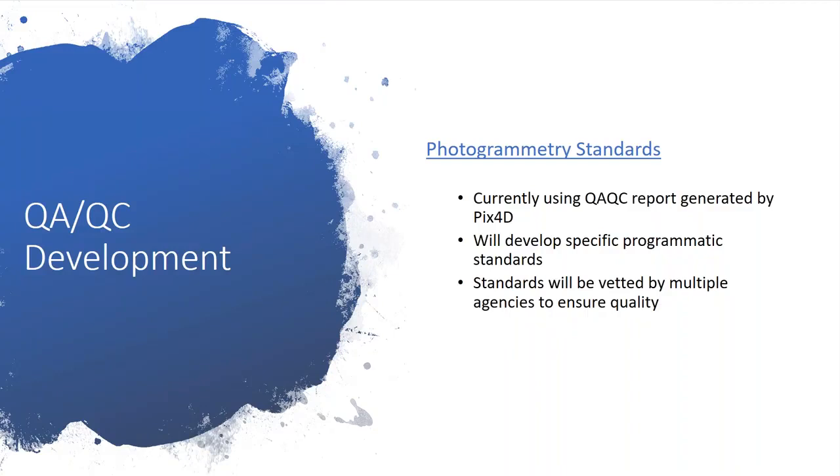Those standards will be vetted by multiple agencies across state government. We'll work with DOT, we'll work with AML over in DNR. We'll work with COT and make sure that what we're collecting is good for them. So we're going to work with multiple agencies to make sure that as we're implementing these standards, they're acceptable to the majority of the users, and it's going to give us the best data that we can possibly get.